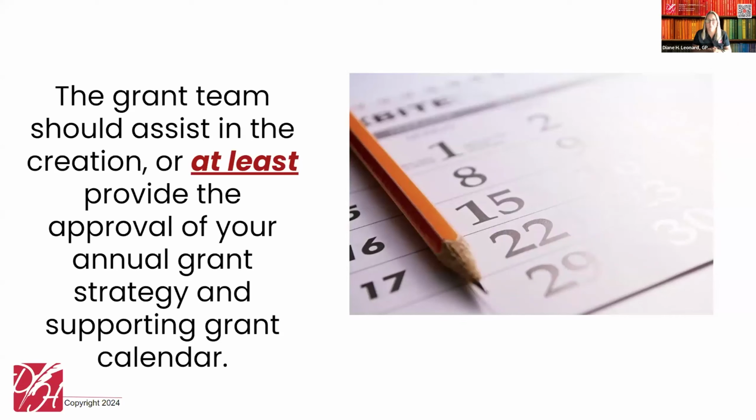We want to make sure that everyone's on board for our plan. We're trying to minimize the questions. Wait, why didn't we go after 6 federal grants? Why didn't we go after 4? Why did we only go after 1 state grant this year? Or why are we talking about 10 state grants this year?